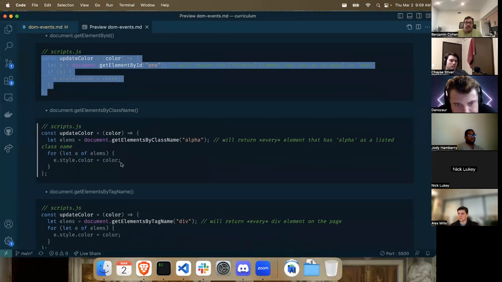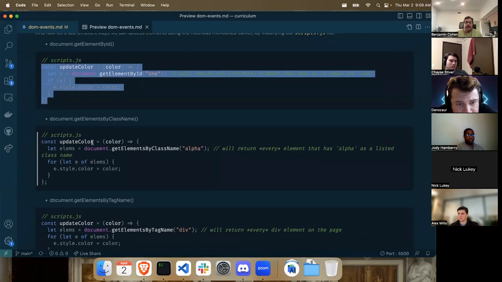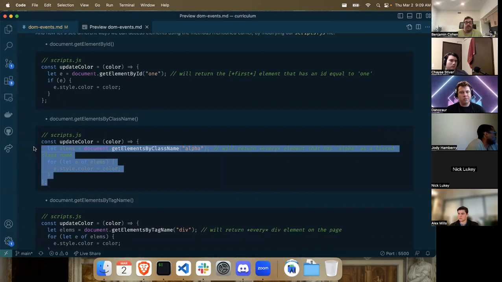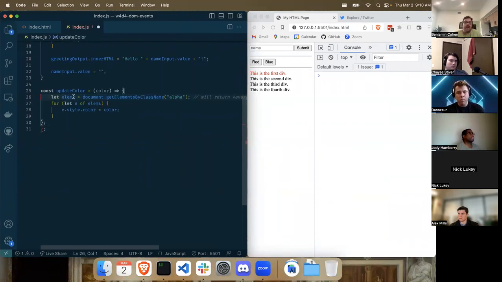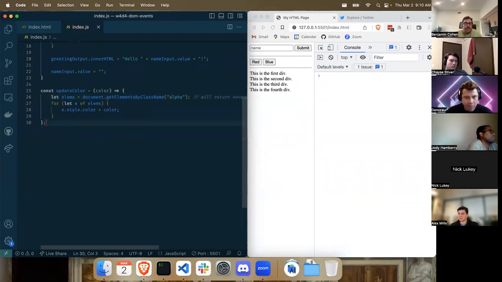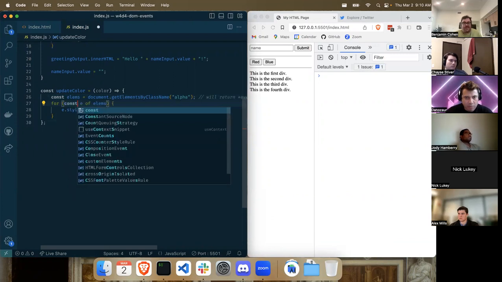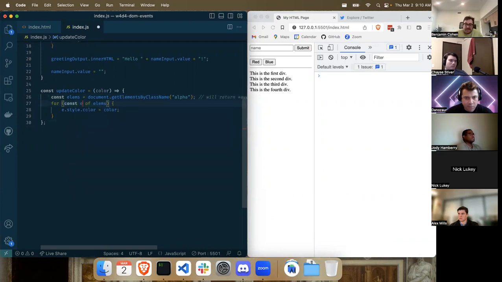By the same token, we have a few other similar things. So I can say, in this case, we're going to be using elems. So I'm going to replace this right here with this. Oh, and this one as well. Now I'm saying, okay, well, the way updateColor works is I'm going to get this. It's not really important that I change this stuff, but I want it to look how I would want it to look.